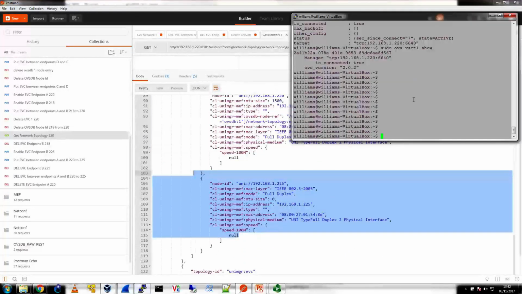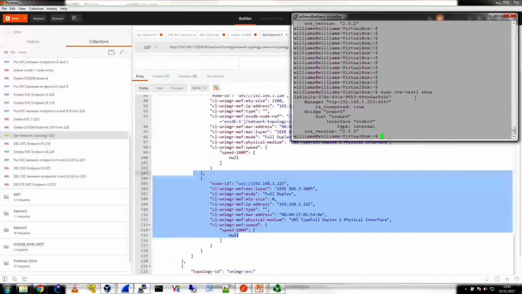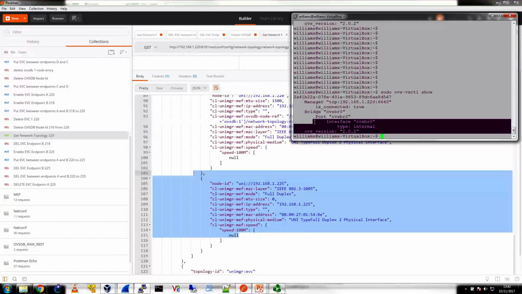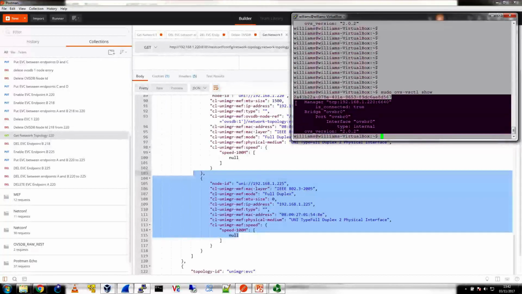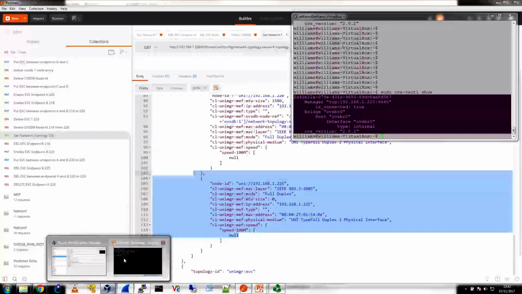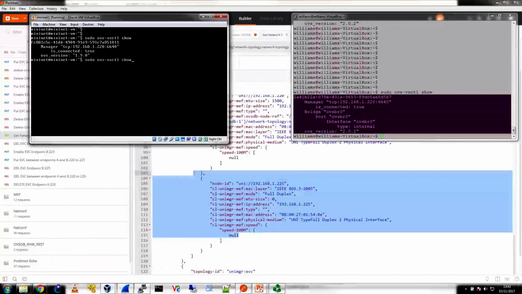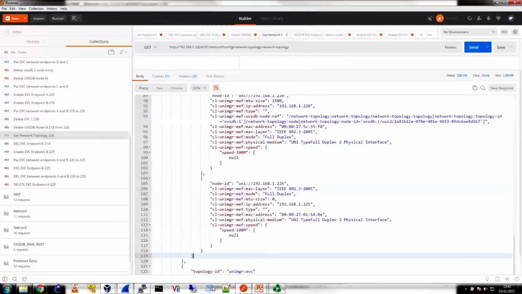Right, just to confirm things, let's do an OVS show. Right, now this is the difference. So it actually shows here that the bridge has been established. So you get slight variance in terms of what you actually get to see. We'll dig a little bit deeper as we build the configuration. So this is down to the different version numbers as much as anything.